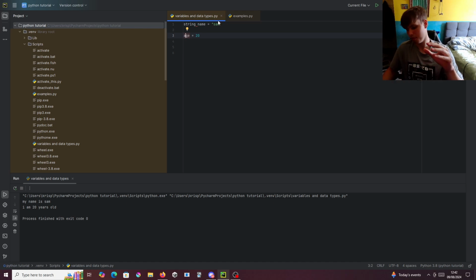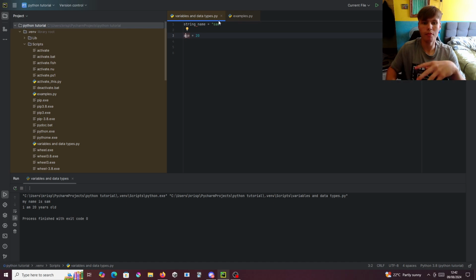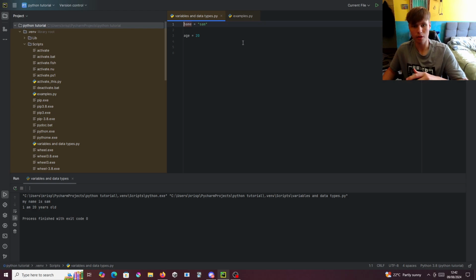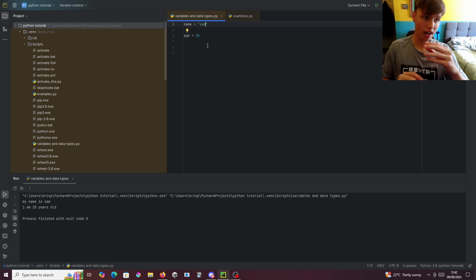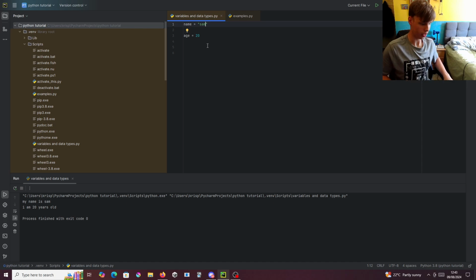However, Python is what we call a dynamically typed language, which means we do not have to declare a data type at all, which is really useful. It basically means Python just guesses what data type we're using based on what we've done. Since we put speech marks here and words, it assumes, right, he's using a string. And that becomes really useful for certain things like converting data types later on.